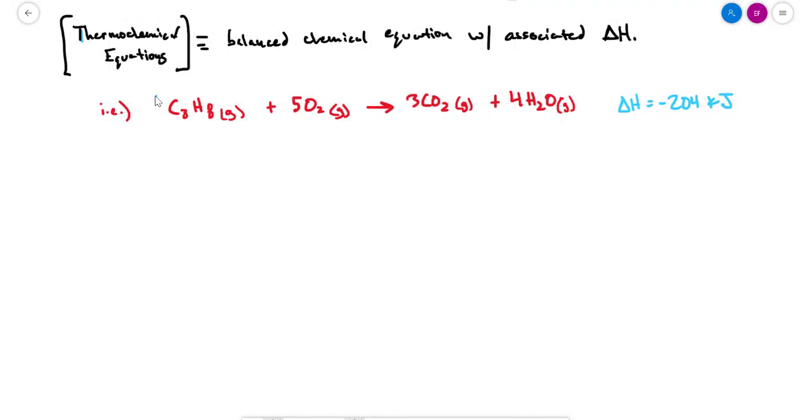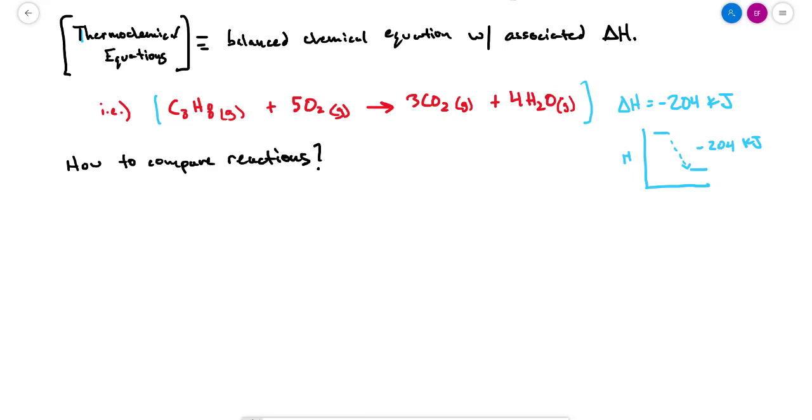So we have this reaction, and we could think about it as 204 kilojoules of energy are released for every 1 mole of propane or 5 moles of O2 that are used in this combustion reaction. And so I like to think about this graphically always, so I'll just write H here instead of energy. We're starting here with propane, and we're going to end here with CO2 and water. We're going to traverse down here, and we're going to liberate 204 kilojoules of energy for every 1 mole of propane that's combusted.